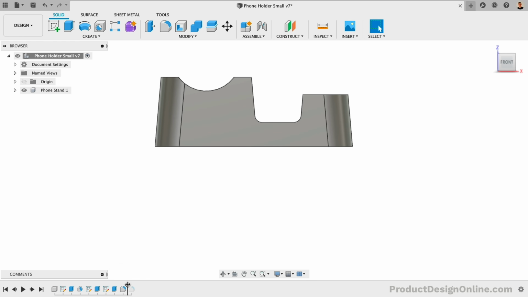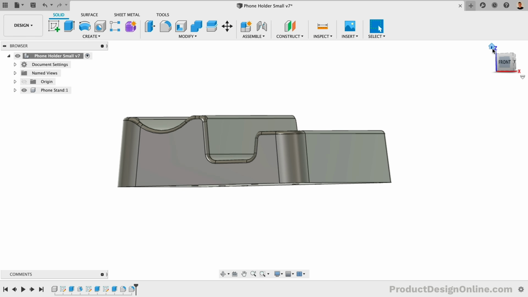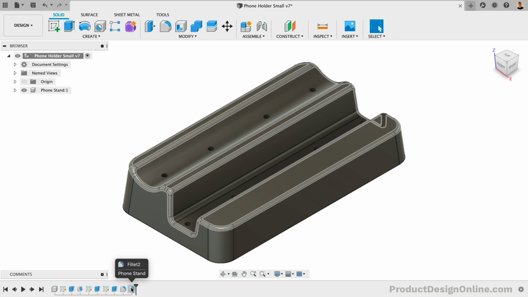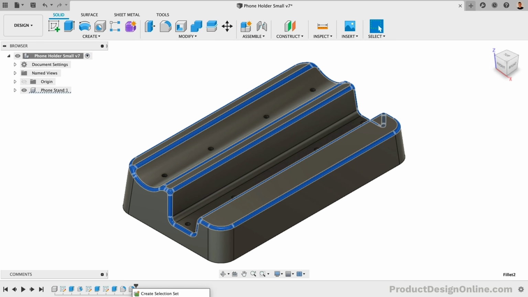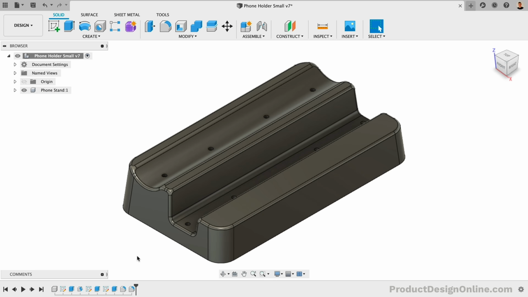I then used a separate fillet command to add a 1 mm fillet to all the remaining edges, ensuring they're soft enough for the plastic to form around. This will also ensure the final resin object doesn't have any sharp edges. Now, I did this as a separate fillet so I can right-click and suppress the feature when needed. This allows me to look at or work on the model with only the required fillets.